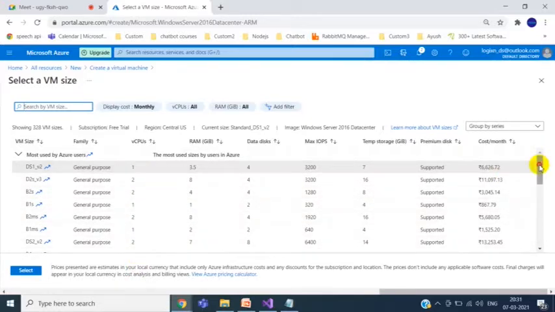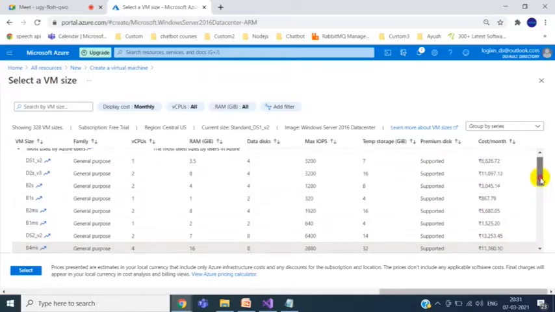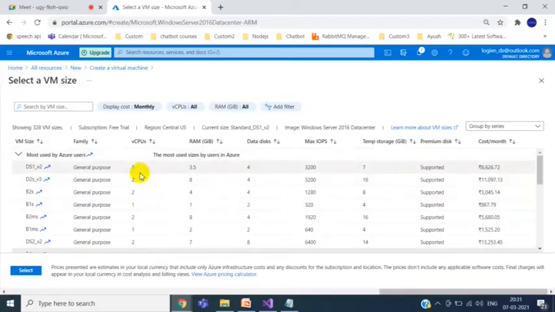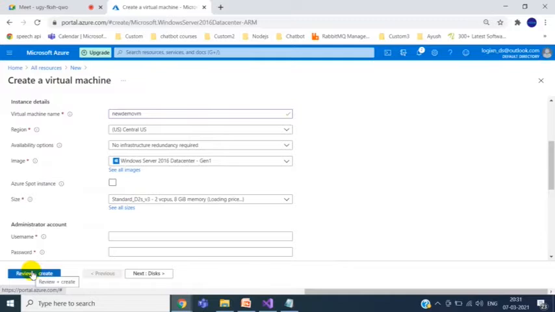If you want better performance, you can go with 4 processors, 16 GB RAM, and based on this, there will be more charges. So I'm selecting this one, 8 GB RAM, two CPUs. It will cost 11,000 per month.